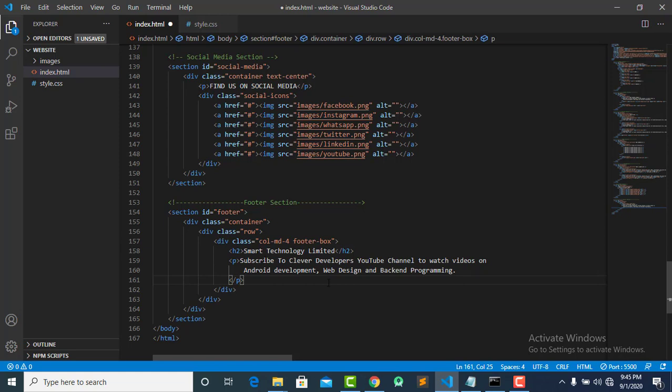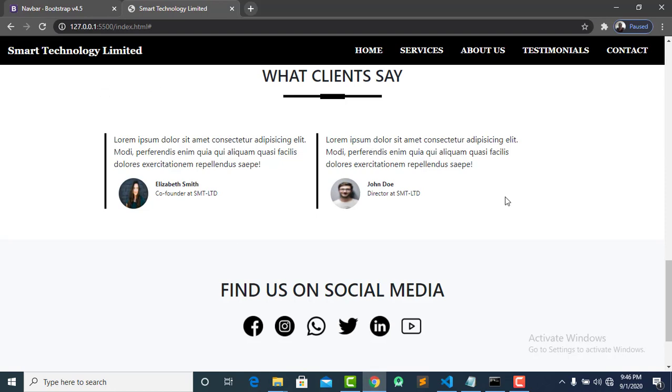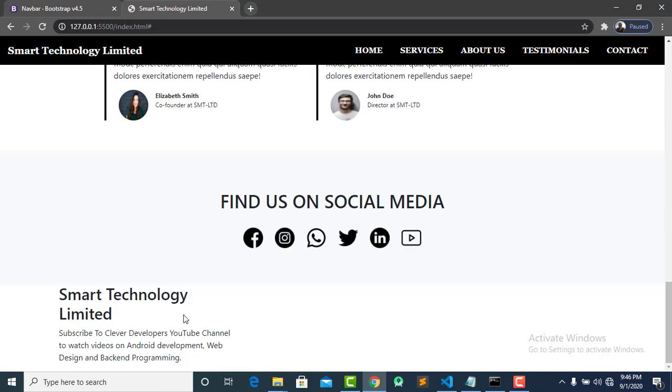Let me save it and take a look at how it is. You can see the way it is. It's occupying 4 portions of the 12 col-md.